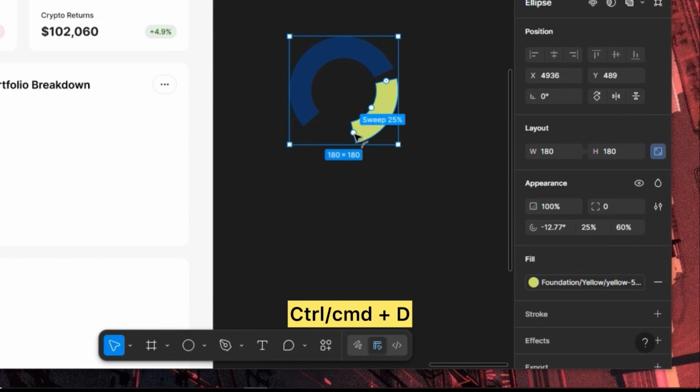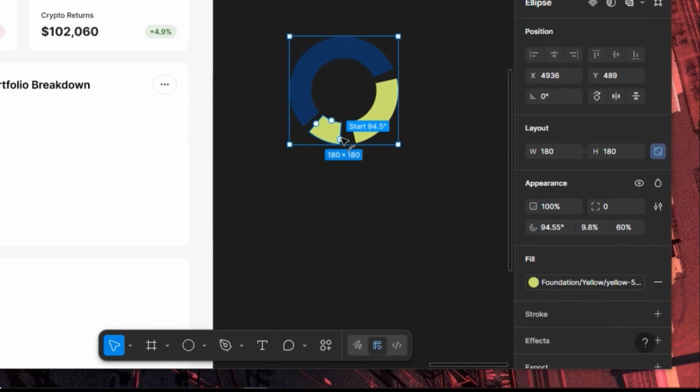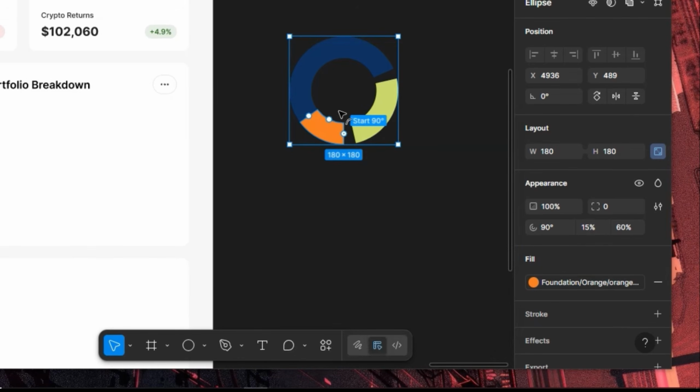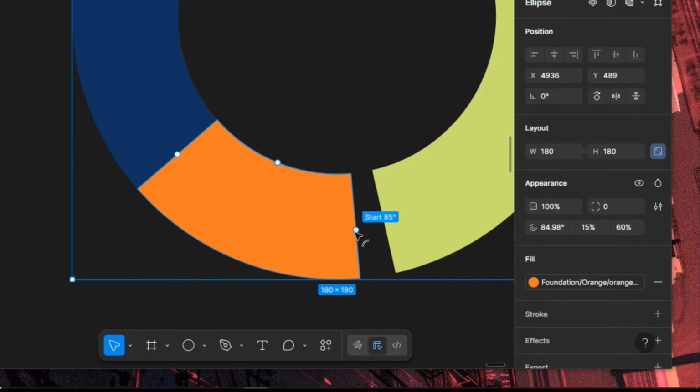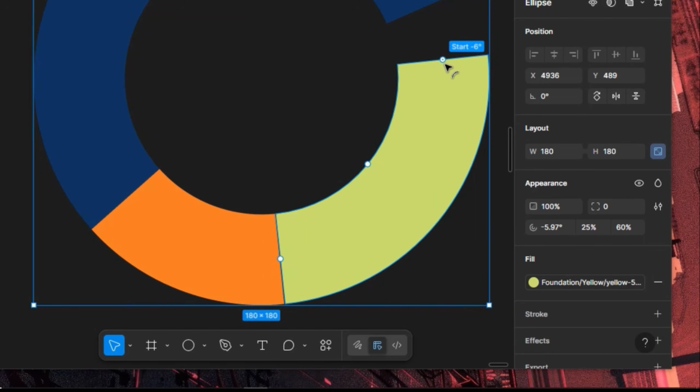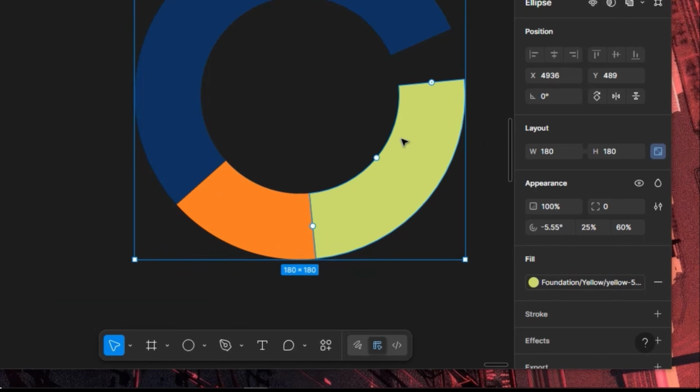We're going to now duplicate this, which I'll reduce. And then I'm going to change this. This one is going to be 15%. And then I'm going to change it to the orange color. So let's zoom in to make sure it locks.